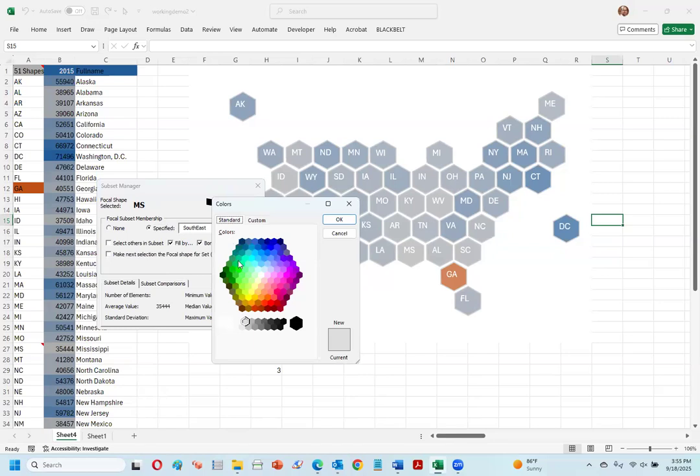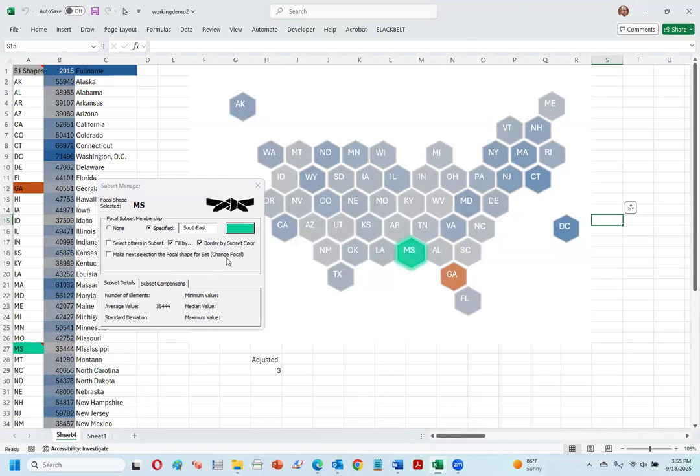I'm going to give them an additional color attribute, and I'm going to make a selection of others in that state set, showing just the green border around them. So select others in subset, and those would be things like, I suppose, Alabama, South Carolina, Florida, Georgia would be part of the set, even though its fill has been forced to be orange here. And maybe that's enough. All right.